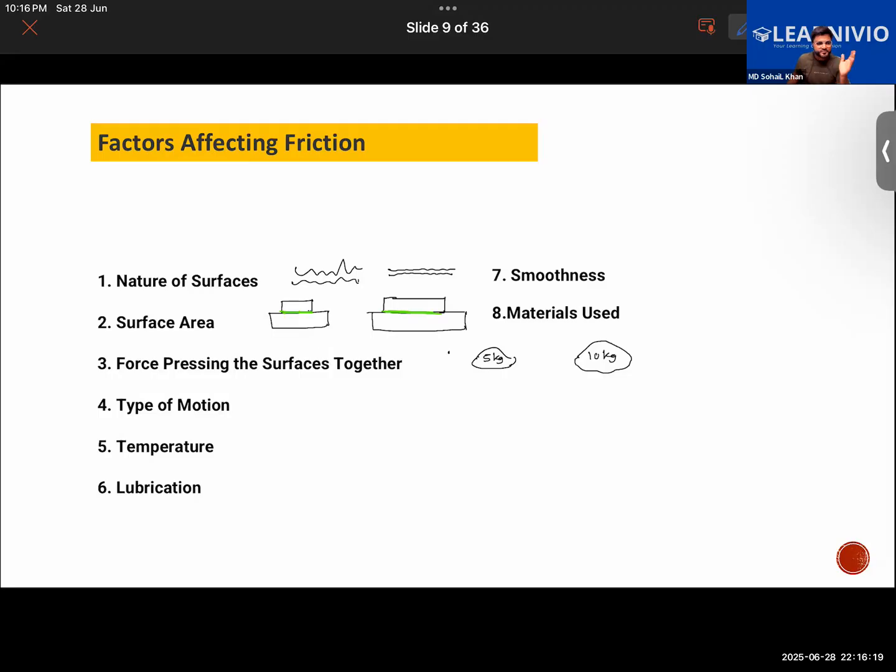Weight depends upon the gravity. So weight is the force of gravity on an object, while mass will remain the same, no matter where you are, whether on the equator, the pole, the moon, or Mars or some other planet. You're going to have the same amount of muscles and bones and everything, right? But will your weight be the same? No, because gravity at different places is different, right?